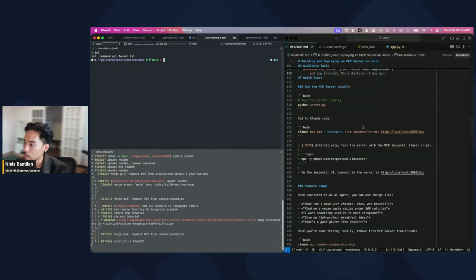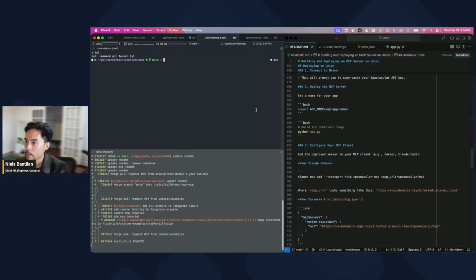First I'll do app name, and I forget my app name. What was it again? I think it was Niels' workshop, recipe MCP, boom.